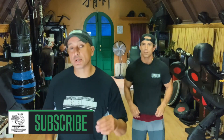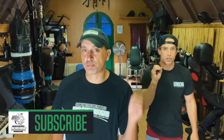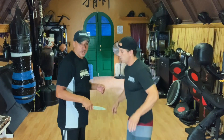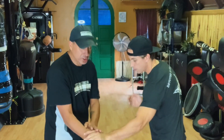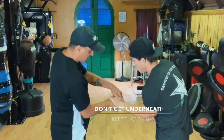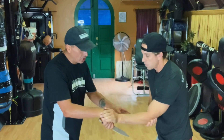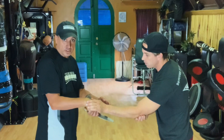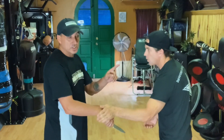Now a really good drill — this will help you because this is actually a sensitivity drill. It is not a technique that we're doing, it's a principle. So you guys can adapt this. The idea of Jing Shan is to give you principles that you're going to be able to adapt to yourself, your own style, and so on. So this first one here: when he's in, start off, just ride that energy. Now what I want you to do — remember, don't get underneath. So keep that palm as though you could stop me if I'm coming in here. A good drill is he now closes his eyes.